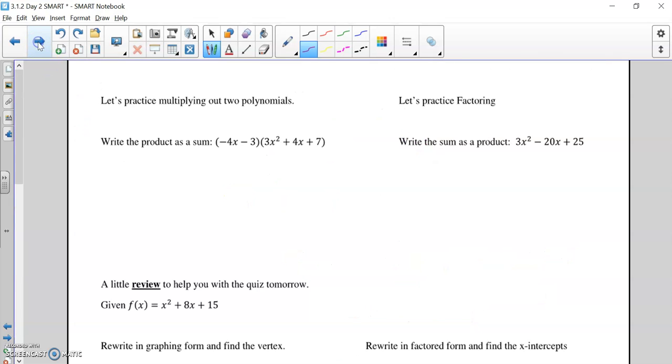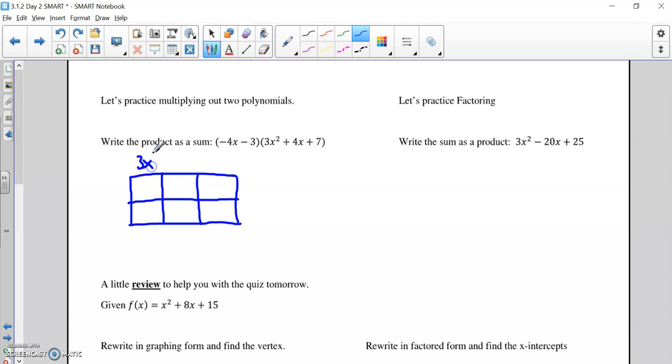All right. So we are also going to be doing some of the 2x3 stuff on the quiz as well. Now, if I ask you to multiply this out, you need to be able to recognize that you're going to need to set up that 2x3 box. Okay, because one of those parentheses has 2 terms and one of them has 3. So obviously, if this one has 3 terms, we're going to need to put that on the side of the box that allows for 3 terms. And then the other one can go on the side. Okay, negative 4x minus 3.